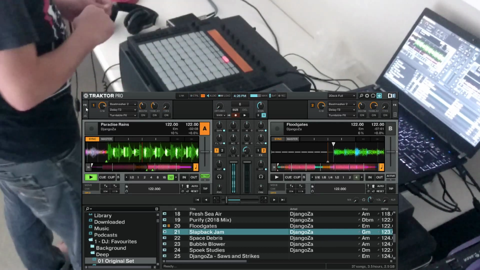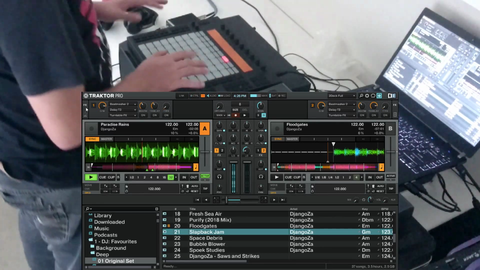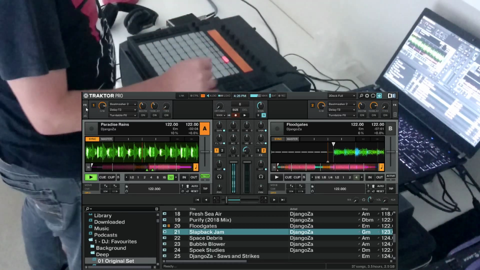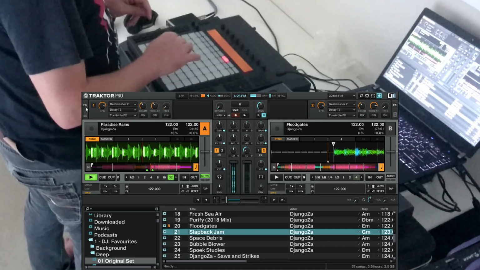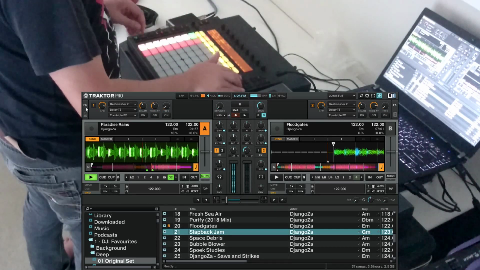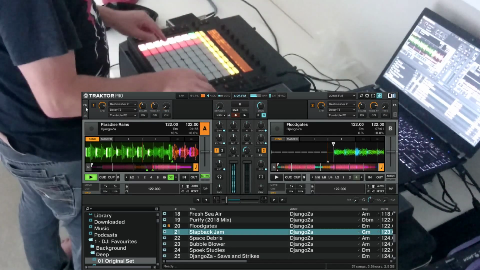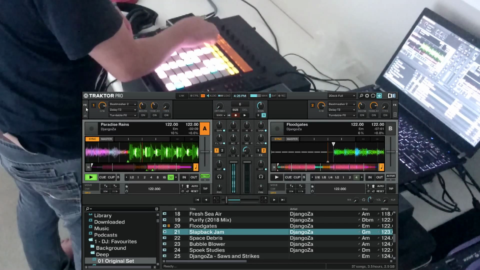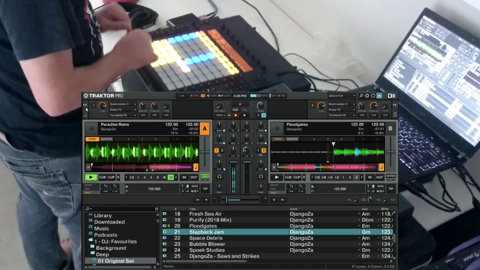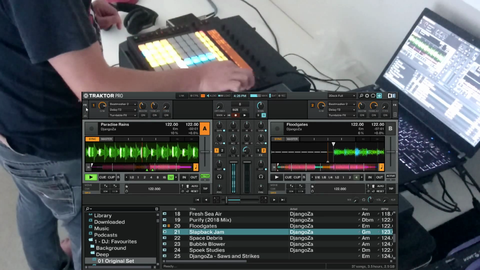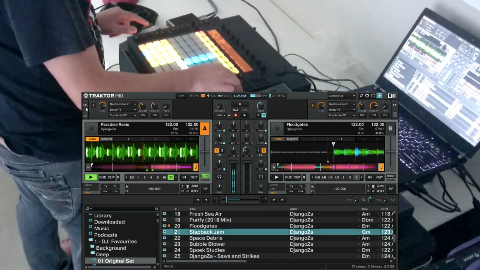There we go. So once I have a loop that I like that's not got too much going on, I might start adding elements from Ableton. Now to sync Ableton, let's actually put something in this drum clip first. So we've just got a clap as far as I can see. The kick is muted. So let's go back to Traktor.